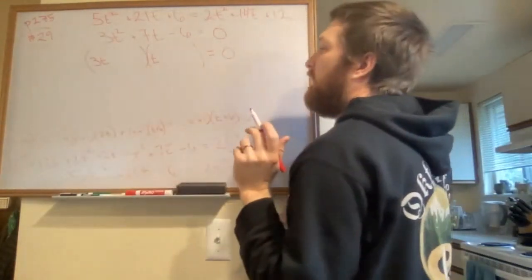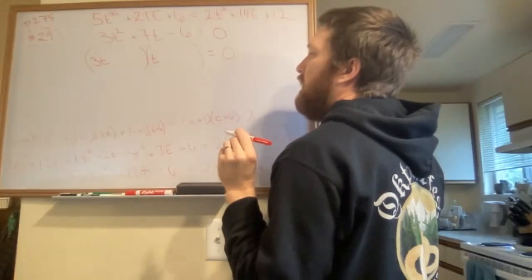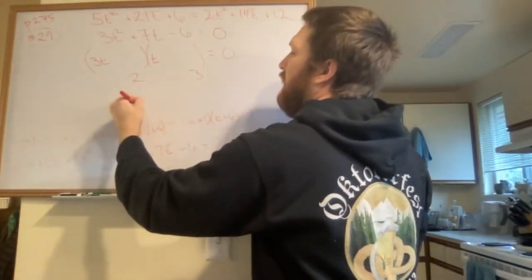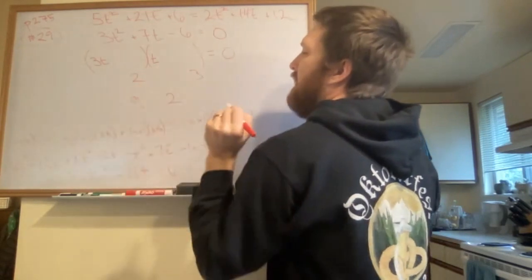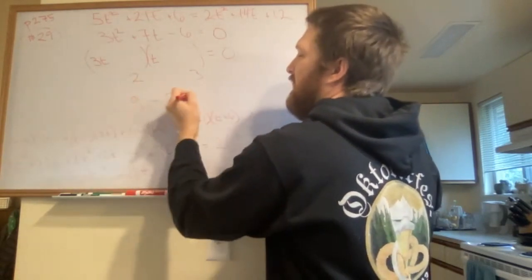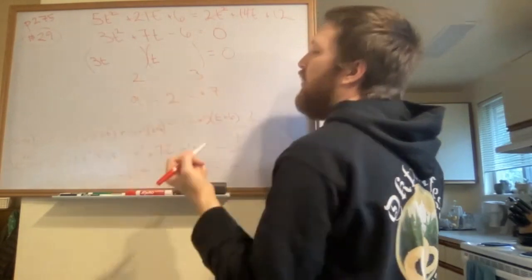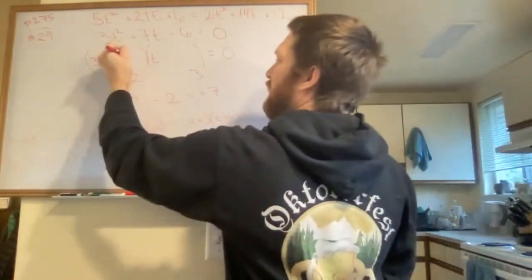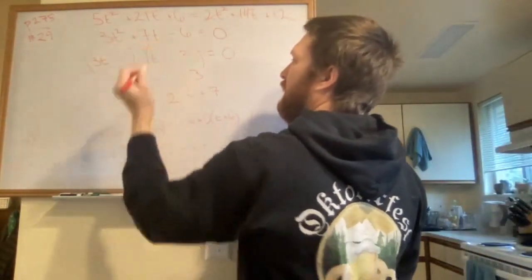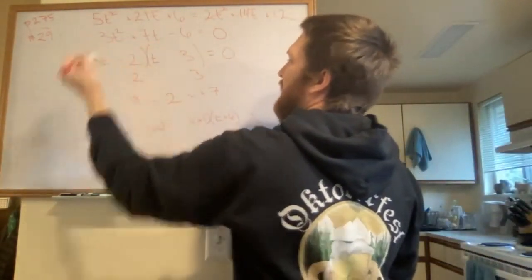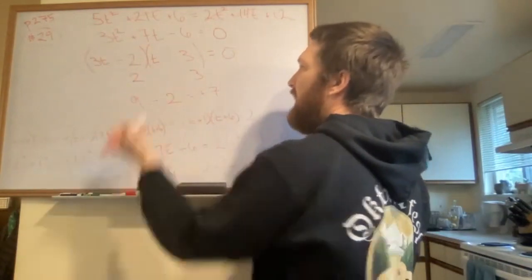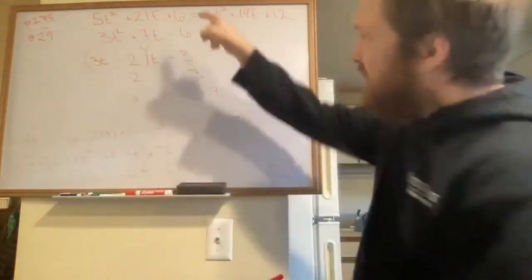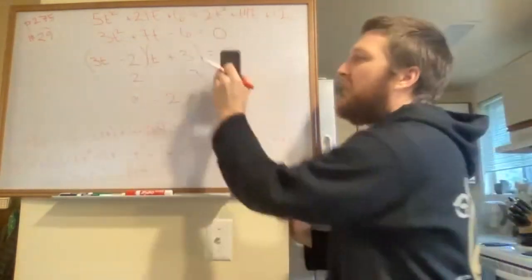Okay, so you have 9. If you swap them, you have 2 and 3, and so 3 times 3 is 9, and 9 minus 2 is 7. So where does the minus go? In front of the 2, I believe. Yes, I agree. Okay, and so then the other one has to be plus in order to give us a -6. And so now let's just check it.